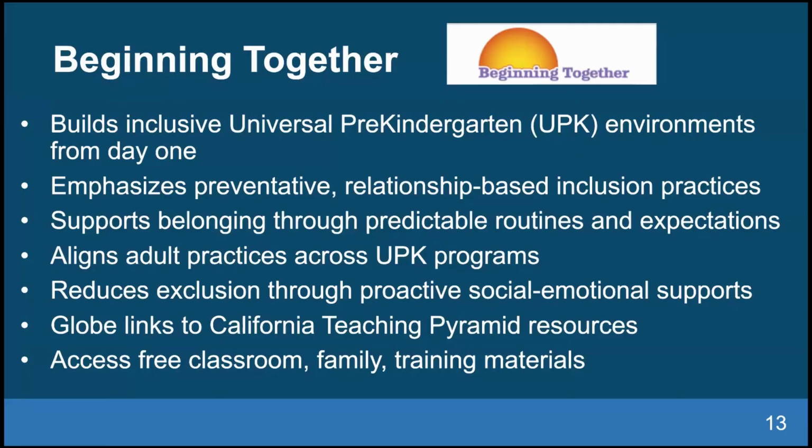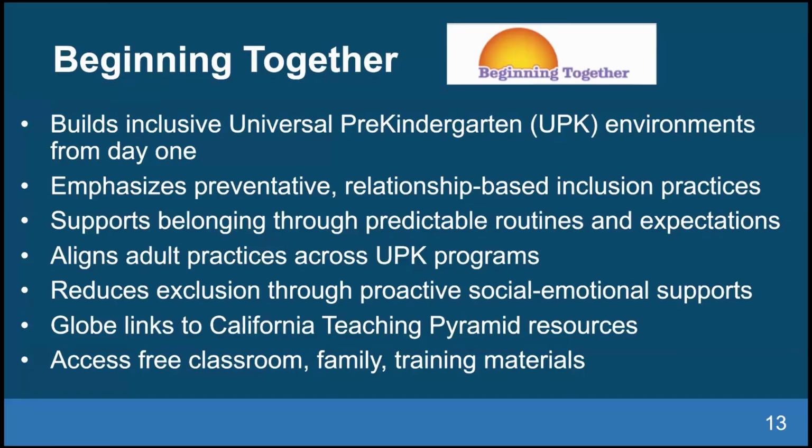A key feature of Beginning Together is its direct connection to the California Teaching Pyramid. Within the Beginning Together materials, clicking the globe icon takes users to the California Teaching Pyramid website, which offers a comprehensive evidence-based framework for supporting social emotional development, preventing behaviors that challenge adults, and responding effectively when additional supports are needed. The California Teaching Pyramid site includes a wide range of free, high-quality resources for preschool and UPK programs, including classroom visuals, planning tools, family resources, implementation guides, and professional development materials.